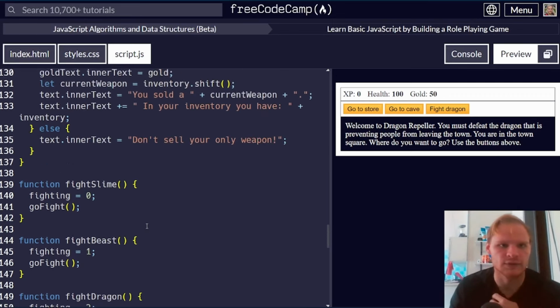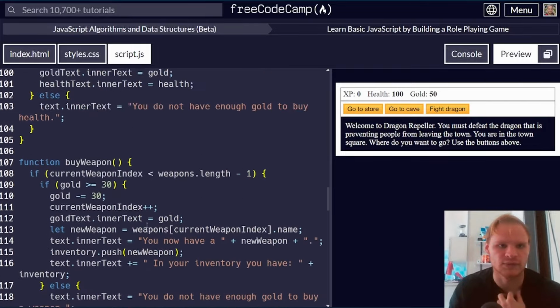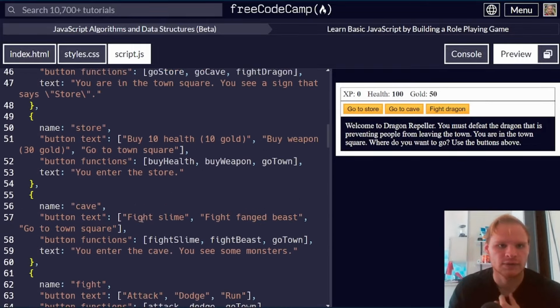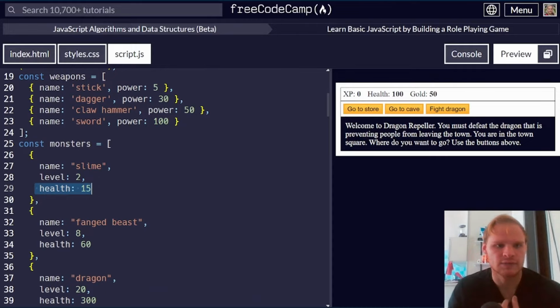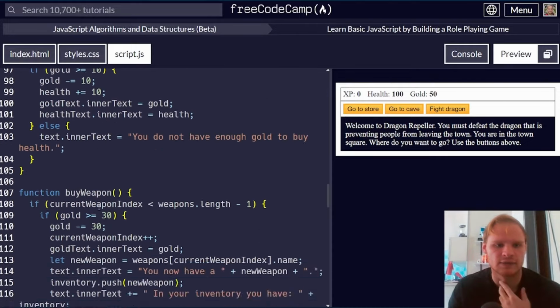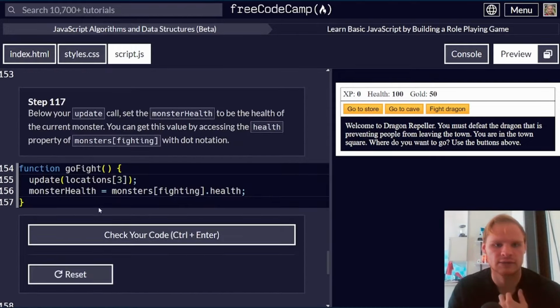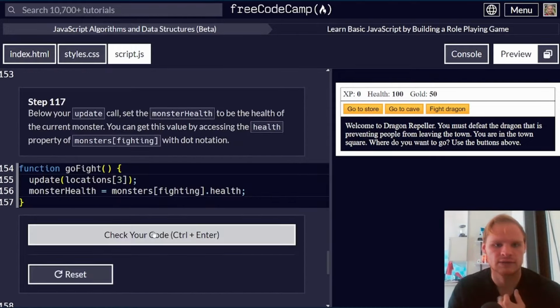I believe that works. So we have our monsters. Where's our monsters? Okay, monsters, and then we have our health. So monsters index and then dot health should be fine. Let's see. That is correct. Awesome.